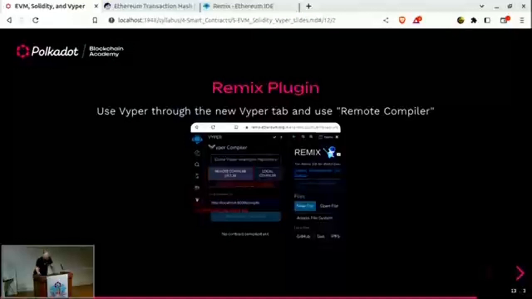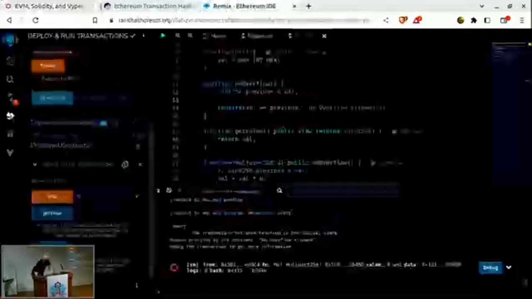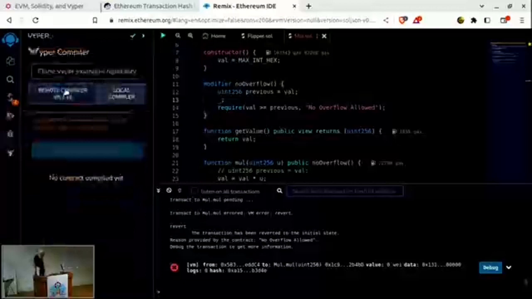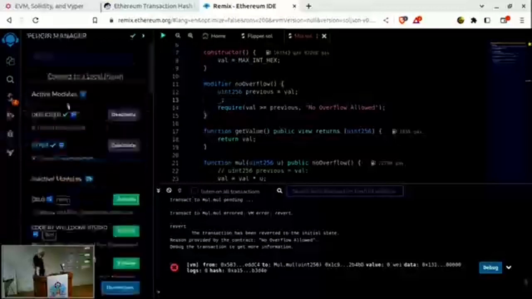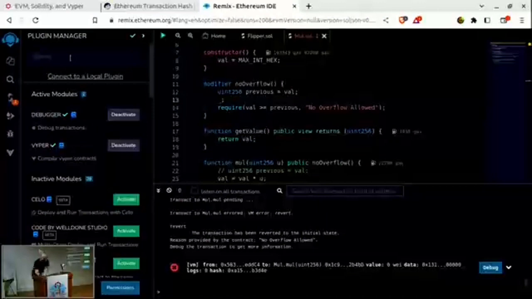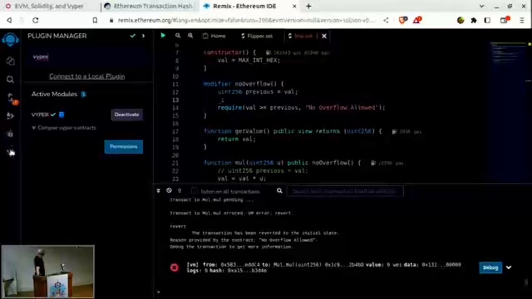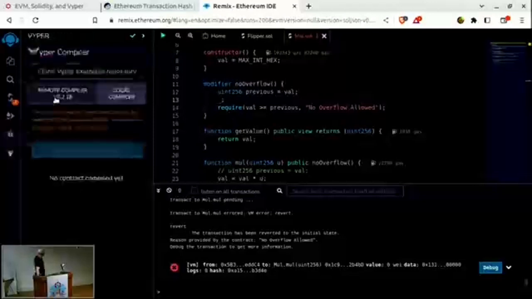Sorry to rush through that so quick. So let me go ahead and do something real quick. I'm going to come over to Vyper, just make sure it's there. I've got my remote compiler here, okay? I'll just walk through it real quick. So you go over to the plugin manager, and then you just search for Vyper here, right? And then I've got it installed, so it's right there, but you'll see probably an install button or something like that. And that's what you'll need to do. It should be pretty easy. Once you have that, you've got this tab. You come over here, select remote compiler.